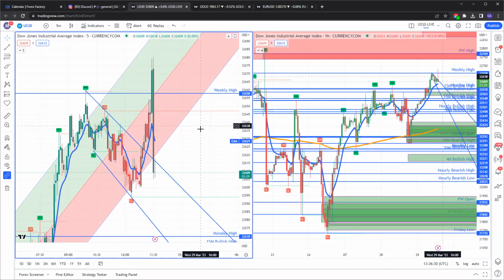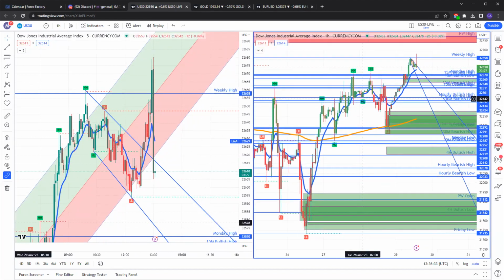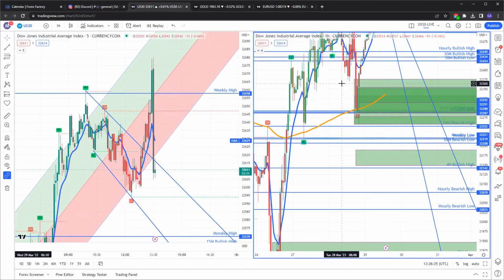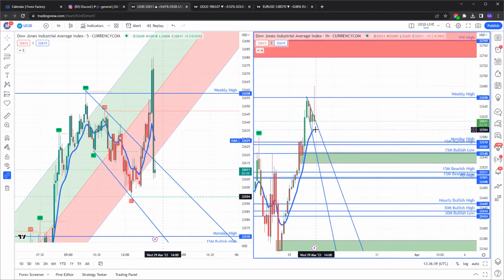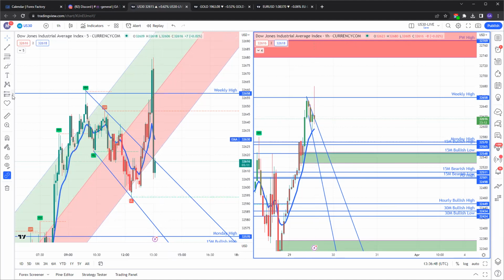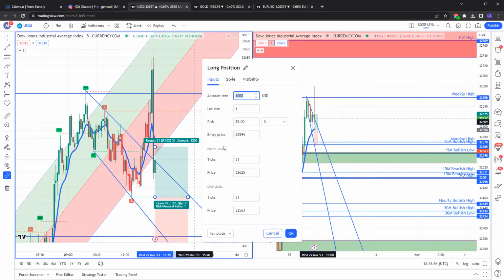So again, I am still bullish on US 30. Let's look at the hourly time frame. On the hourly time frame, we do see US 30 possibly coming and touching the 9 EMA on the hourly. So we can have a possible buy around this zone. This one would be a quick buy if it does retest this structure. For this one, I wouldn't advise anybody to go for a 50 pip take profit and 50 pip stop loss.